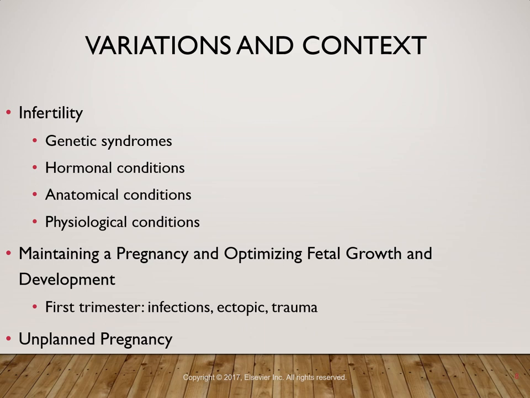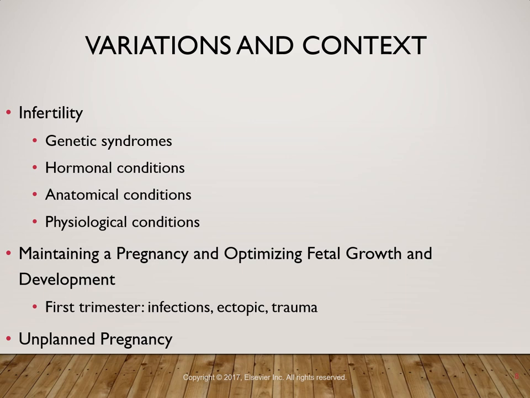We have a few issues that can be associated with the reproduction concept, and they fall roughly into two main categories. We may have the category of infertility, the inability to conceive, and we may have issues related to maintaining and taking a pregnancy to term. So let's see the definition of infertility. Infertility is defined as the inability to conceive or to become pregnant despite having unprotected sex for at least 1 year.